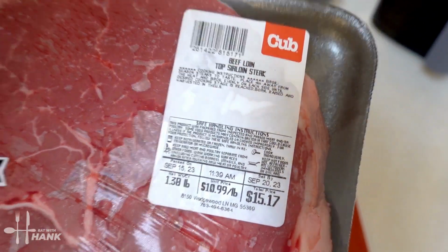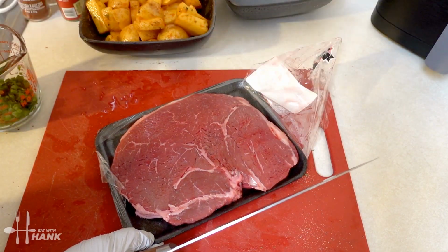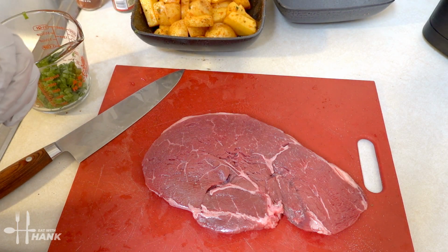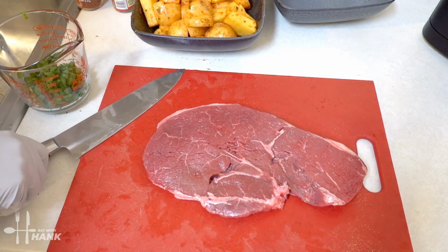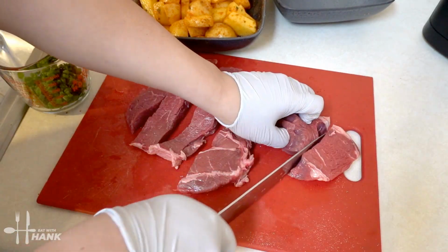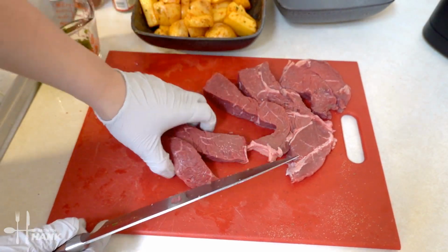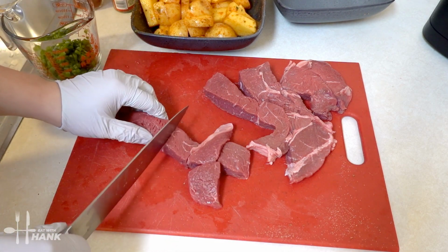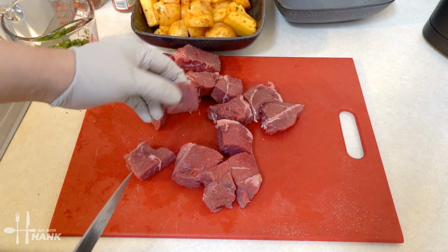Let's open up the package for the top sirloin steak. It's around 1.38 pounds. This top sirloin steak is a little bit over a half an inch thick, and it's pretty thin. We're going to slice it up. There we go, we sliced it up. We're going to cut it into smaller pieces. Just like that. It should look like something like this.